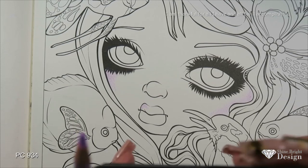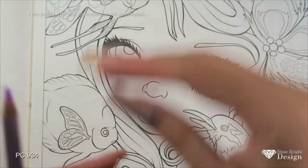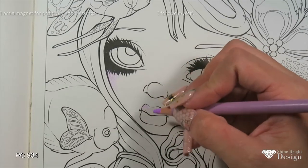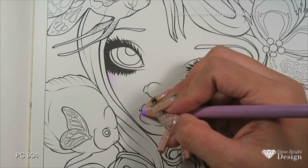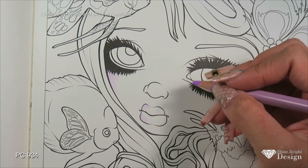Now, I'm using the Derwent sharpener. This one's really good. It's one of my favorite ones because it has a canister to catch all the shavings. So we're going to go and use the PC 934. And I have Breezy in the room as well. If you guys don't know, Breezy's my dog and sometimes he keeps me company.